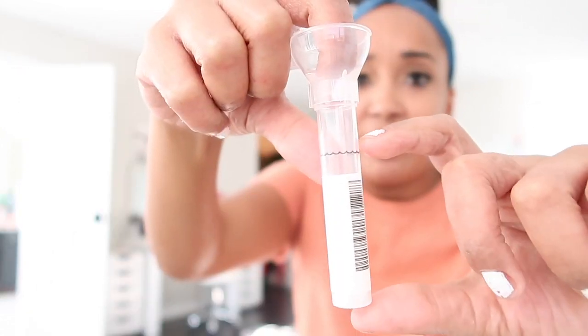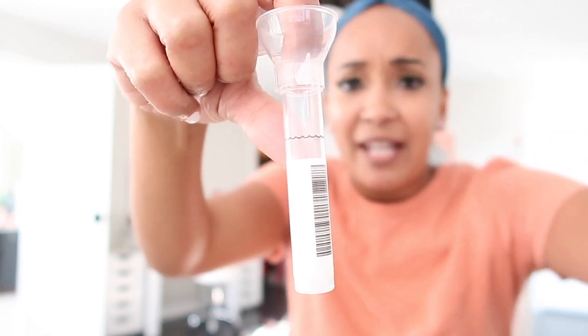So this is how much saliva they want — you want a lot. I don't even think I got that much. I'm not going to show myself spitting on here. My mouth is dry; I may not even have enough. I got to fill it to the black wavy line — that's disgusting. This is taking forever. It says do not include bubbles, but I'm not sure how to judge this. I think we're good.